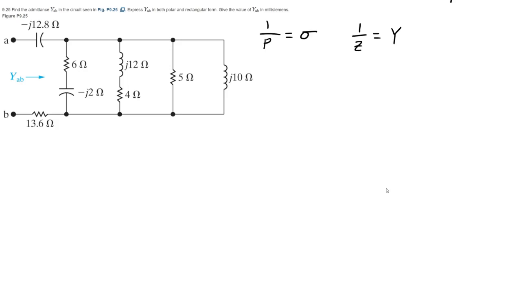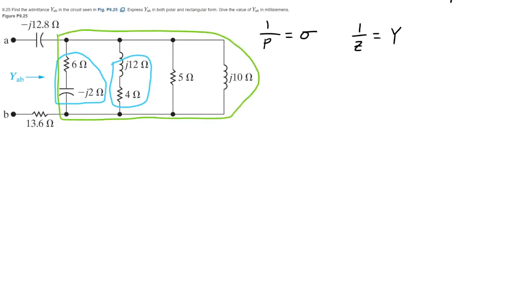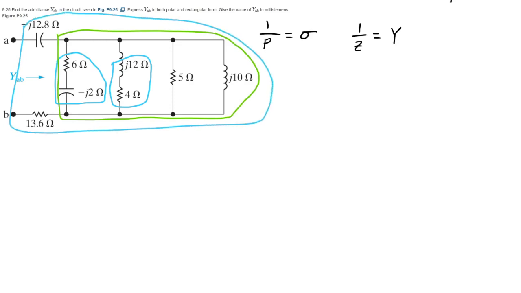So this is a time where it's very helpful to have a calculator that can do complex numbers. In my case, I can. So instead of doing it step by step, since we've done these so many times, I think we can combine elements. So we're going to have those two added, and then we're going to put all these in parallel, and we're going to add them all up. Because with impedances, you can treat them kind of like resistance. Because really that's what they are. They are resistances that depend on frequency.